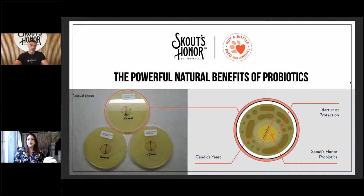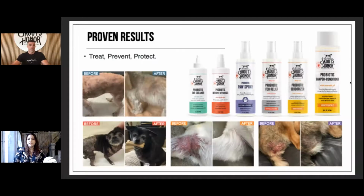One thing that's important to know is these aren't naturally found yeasts or bacteria. We're not trying to repopulate the skin permanently. Once the natural microbiome comes back into balance, they just kind of leave. They're not trying to take its place or crowd it out, and they can coexist very well. Once they're gone, they're gone. But we do have products that we can use on a daily basis, which we'll get into more, to help sustain them if there is a chronic condition that we're trying to deal with.